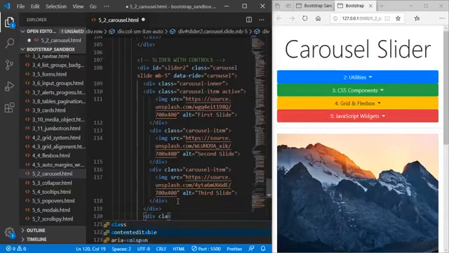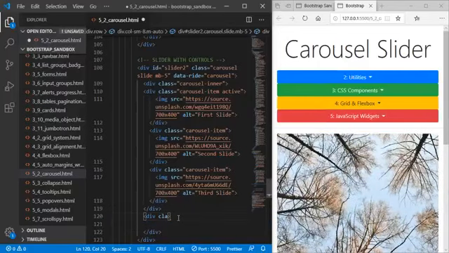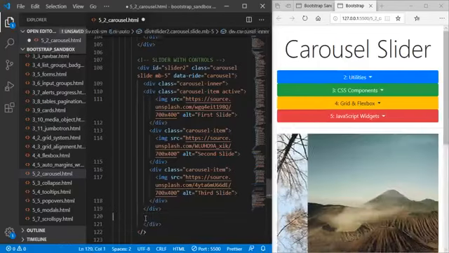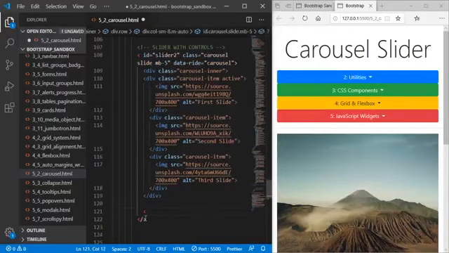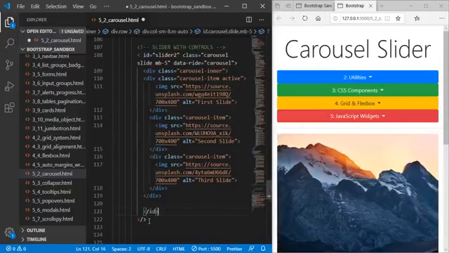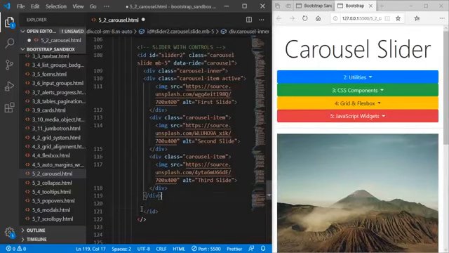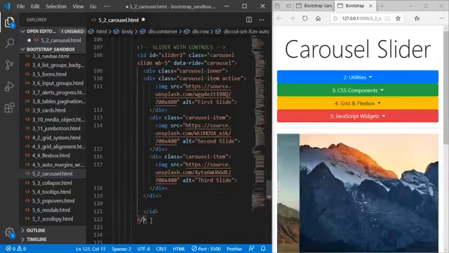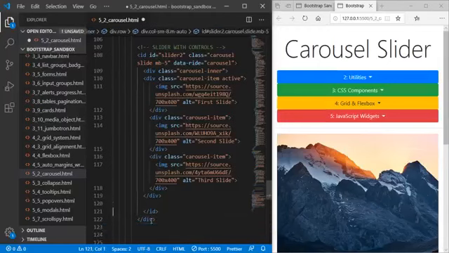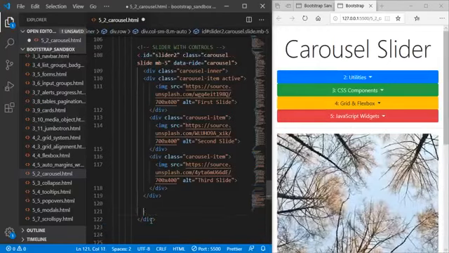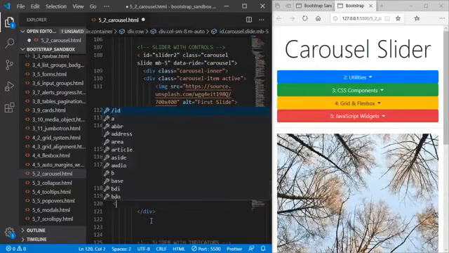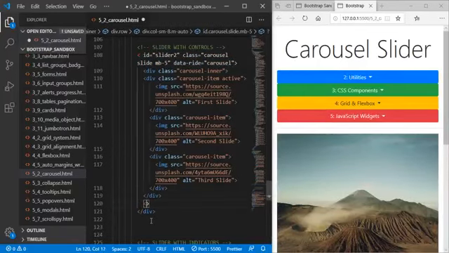Okay, we do not need a division here, sorry. What we have to do is, this is for controls.